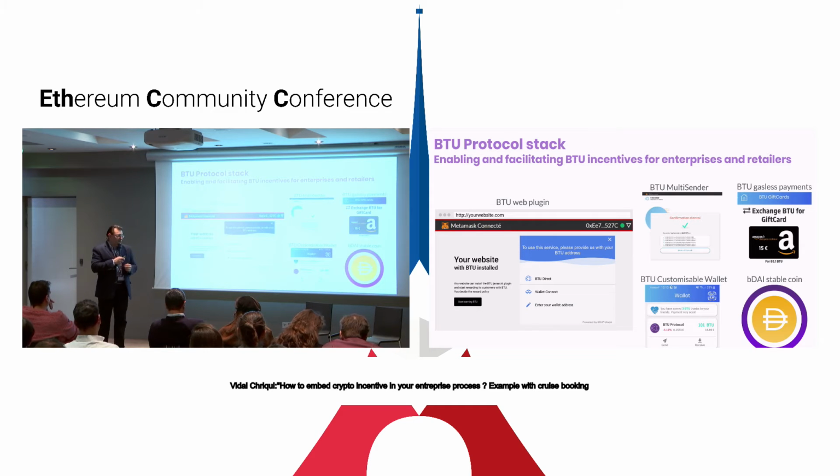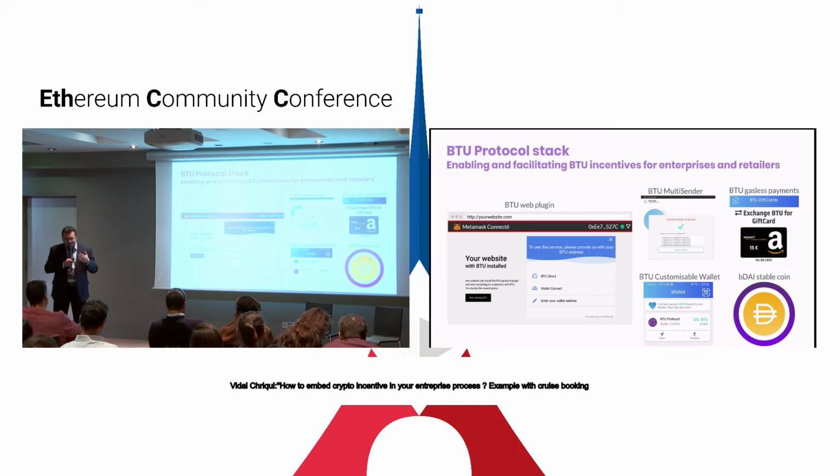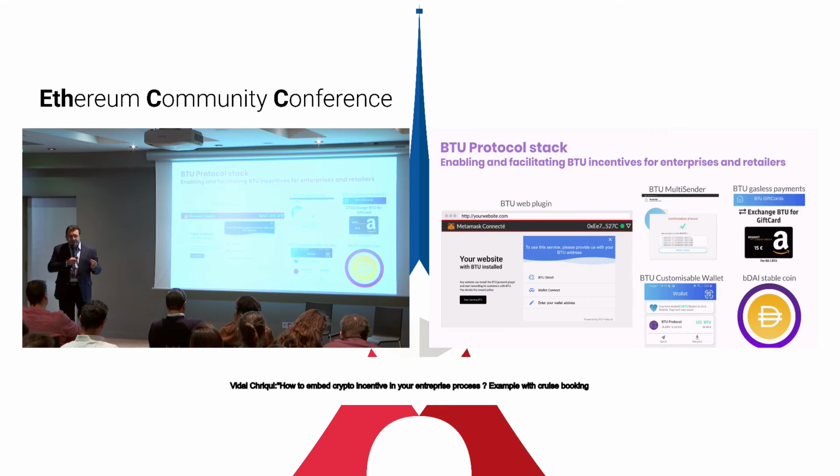So it's called BTU Direct, that enterprise can customize when you give the download link of the application. And we have also a stable coin that is called the BDAI. So BDAI is a stable coin that is pegged to MakerDAO's DAI. And whenever you use the BDAI, you're getting a BTU reward. So it's very important also for us as an enterprise component to be able to transfer value without losing money, without volatility. So that's part of the stack.